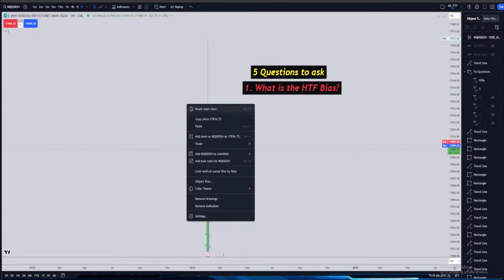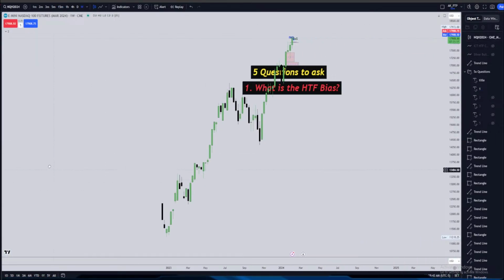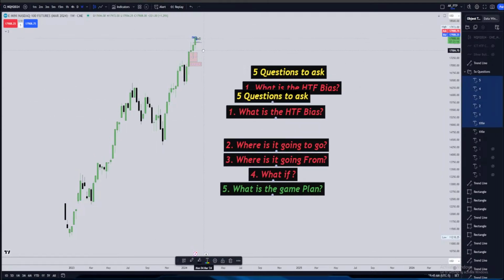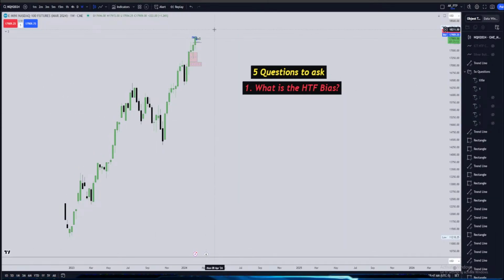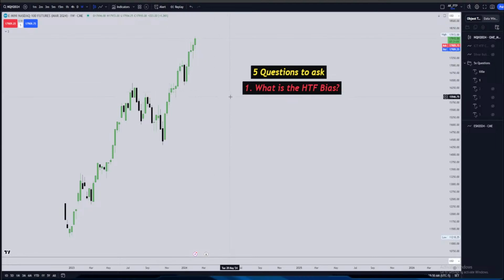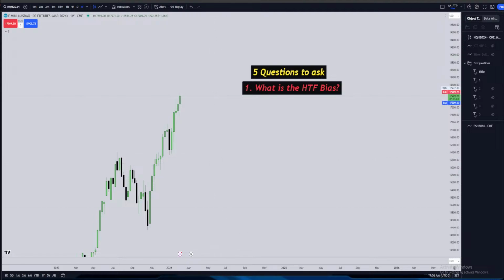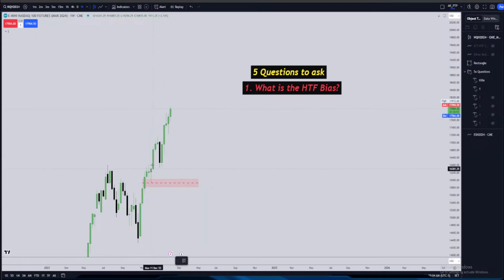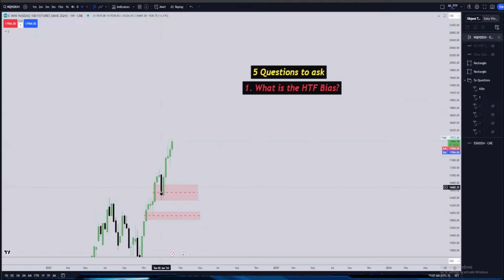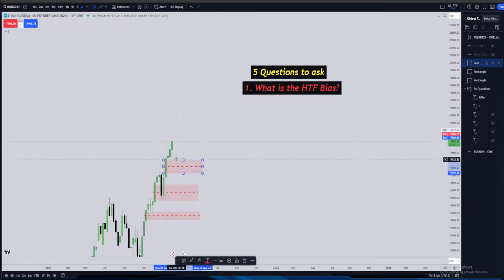On the weekly, let's start from the weekly. If I delete it, it will actually remove everything. Let me remove this. Now here on the weekly, what can we see? Market previously traded from a weekly bullish fair value, expanded higher, created a new fair value. Market traded into that bullish fair value, broke the structure, expanded higher, created a new fair value. Market traded into that. So for this week, our expectation was the market will go higher.